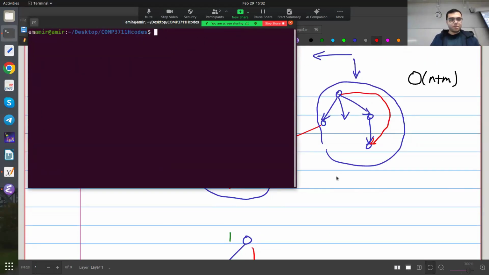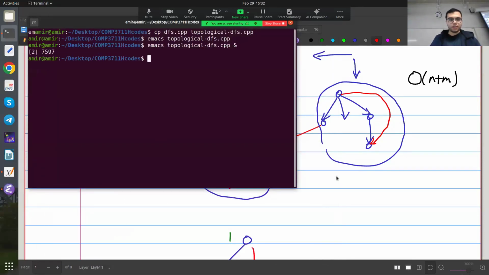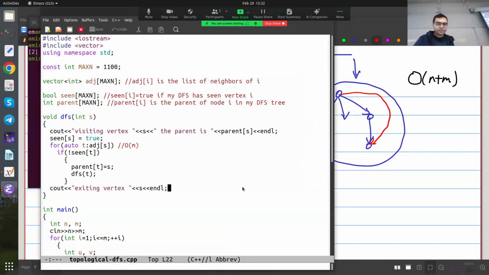So I'm going to just take a copy of the DFS that I had, and I'm going to call it topological based on DFS. By the way, this is the DFS that I had in the previous session, except that I put it on Canvas and I just added some things that print where the DFS is going and what vertex it's visiting and so on.